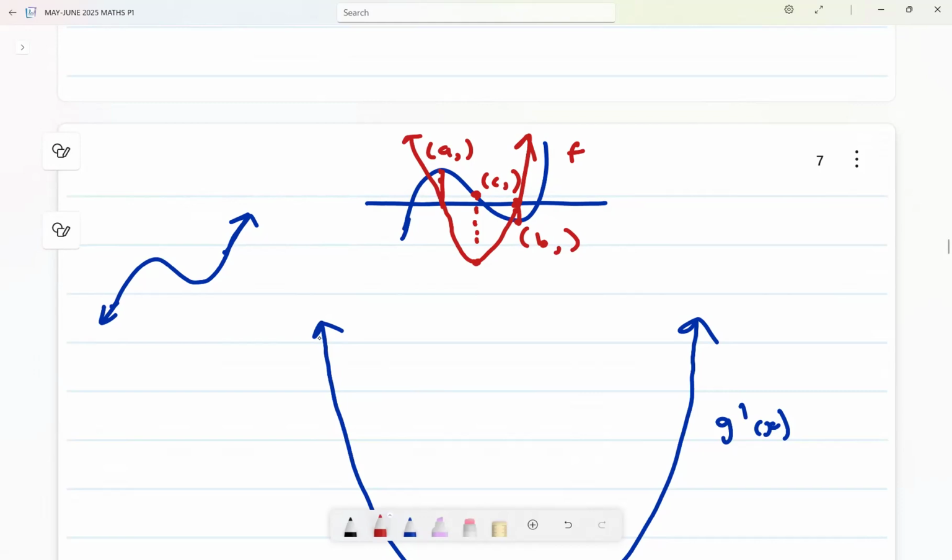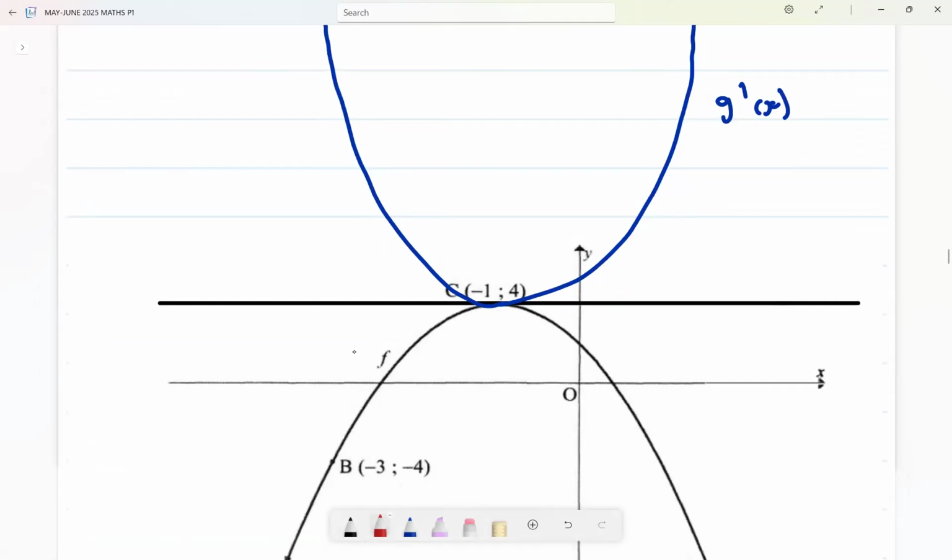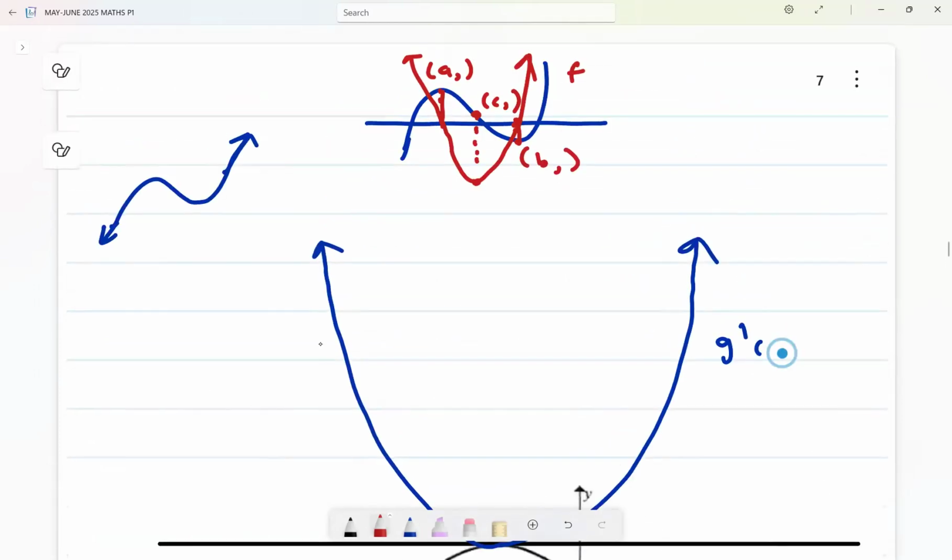But in this case, you realize that when I want to get the x coordinate of my stationary points, I need to look at the x coordinate of my parabola. But can you see now, in actual fact, my parabola does not have any x-intercept here because the line of x is here. So it does not have any x-intercept, you agree?